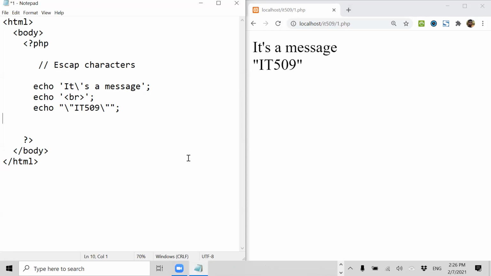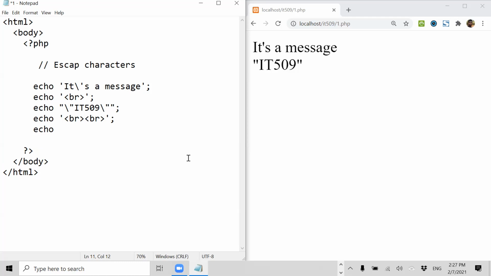Now similarly there are many others as well. For example, I can put it in this way.